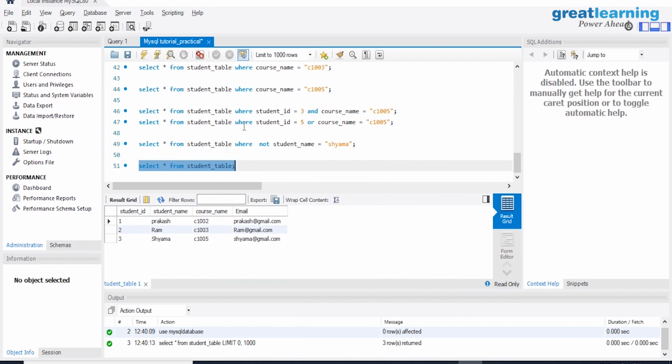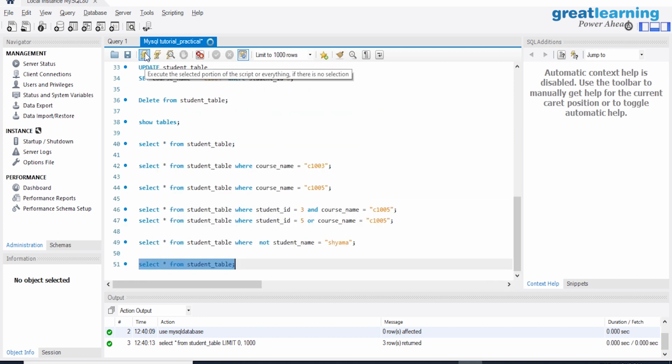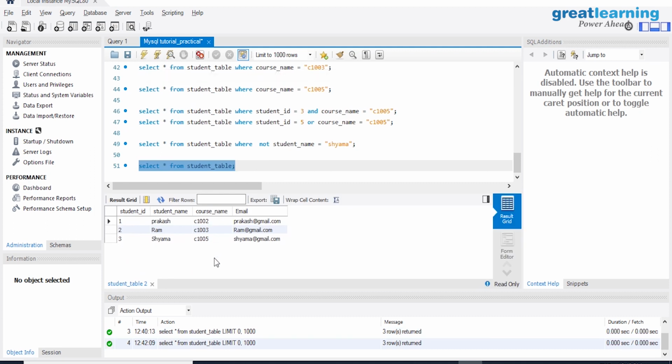So in MySQL Workbench, we know we have a table called student table. First I want to fetch all the data from my student table. So I have written select star from the student table, and then don't forget to put a semicolon after your query because it's the syntax for SQL. You have to remember that, and I just want to execute that. Right, I have 3 records in my student table.